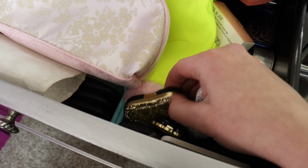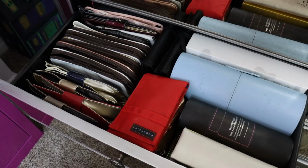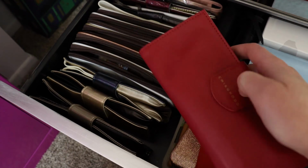And then the one below that is more makeup brushes. Would you believe me if I told you that these have makeup brushes in them? So here's another Wayne Goss, the anniversary set. I really should open that up and put them in my collection, but that drawer is pretty full. And I want to do the same with these Chikohoto brushes. I've got some sets from the holidays and stuff like that, and I just don't have room for them, and I don't want them to be squished.